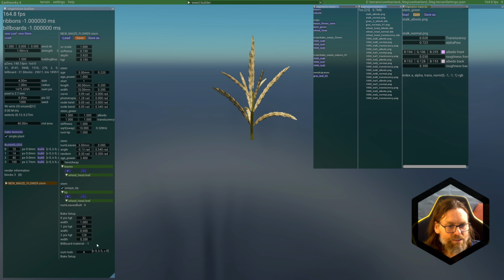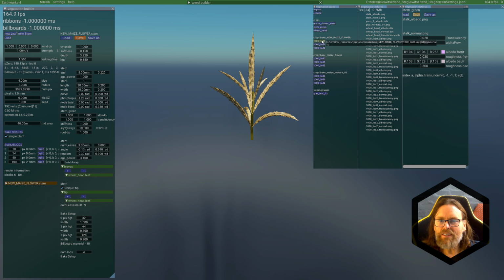So the very first thing we have to do is make sure this is fine, and I think that is pretty much okay, and actually bake these textures, because we cannot build the LODs without textures. So I'm going to click on Bake Textures. That's going to run for about a second. You see that we suddenly get 3 new materials that appeared over here. So the system automatically created a new folder. It saved these materials for us.